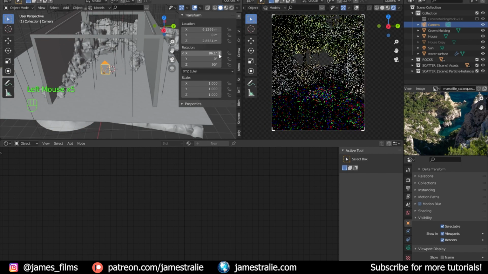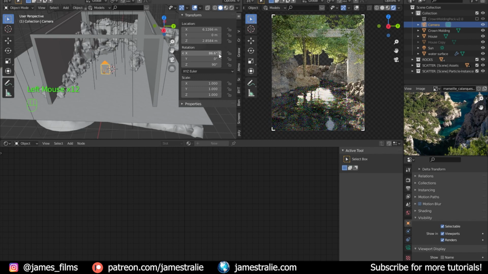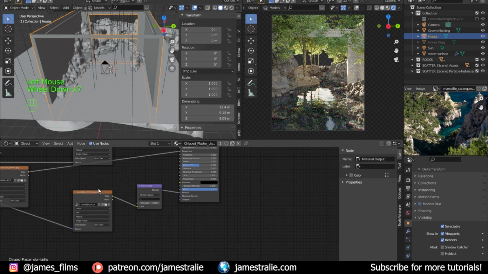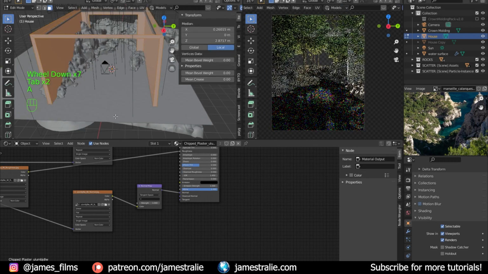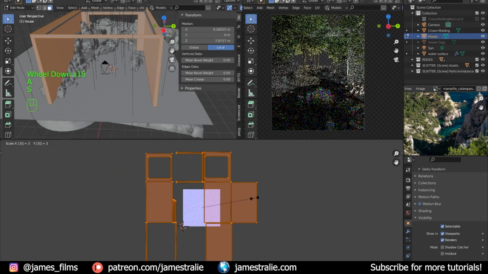I'm just adjusting the camera angle here. It's nothing too major, just to lift it up a little bit because I really want to show those trees poking through the ceiling a bit more. And now is what I was talking about with the UV editing. I think it's important to scale these up so that the texture doesn't look huge on your screen.